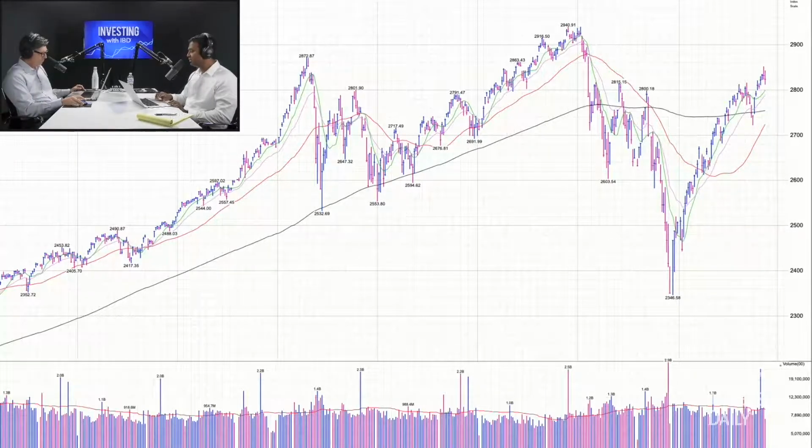Yeah, and underneath, and we spoke about this group last week, the software stocks continue to act well, and they continue to lead the market. A number of medical stocks, healthcare stocks, they're also starting to act well. They're starting to come up on the radar. Yeah. So really, when you're in a good rally, you want to see a broad-based rally. And that's what we've had, a lot of participation from a number of different industry groups. And so when you see that type of environment, you want to give it a chance.